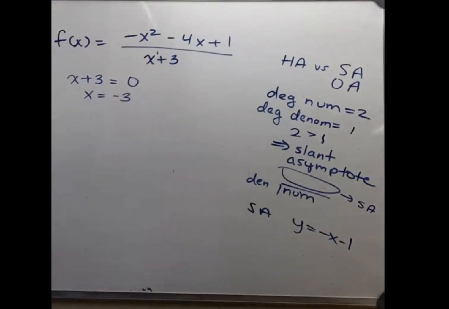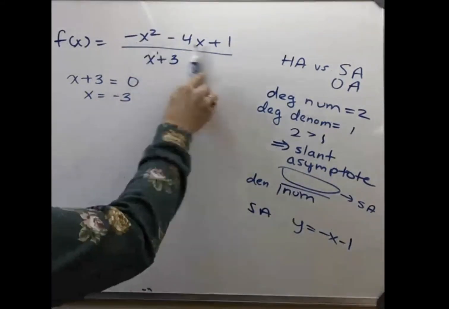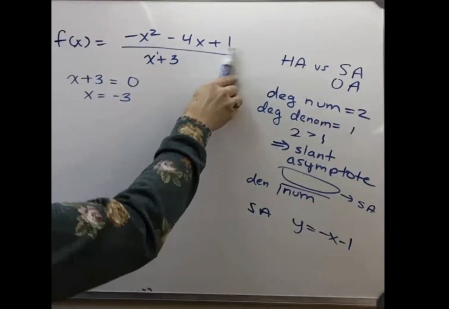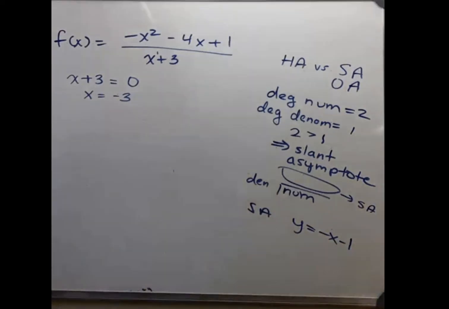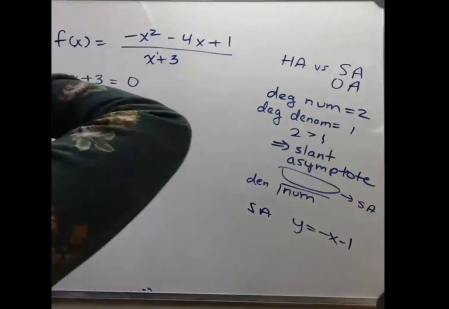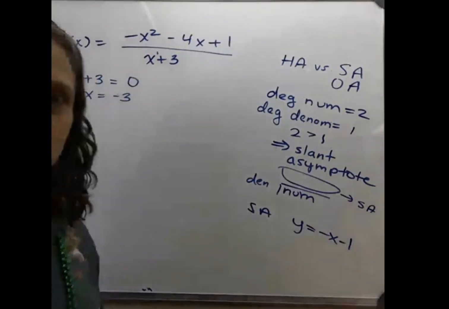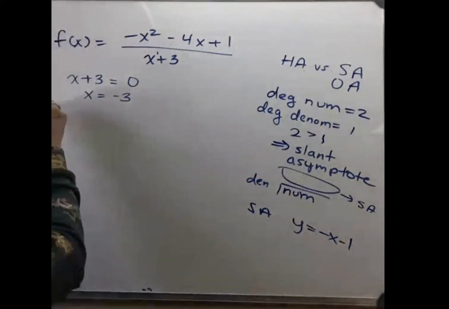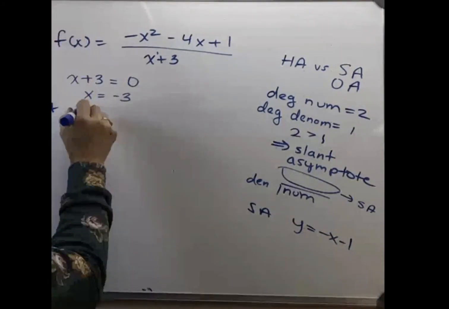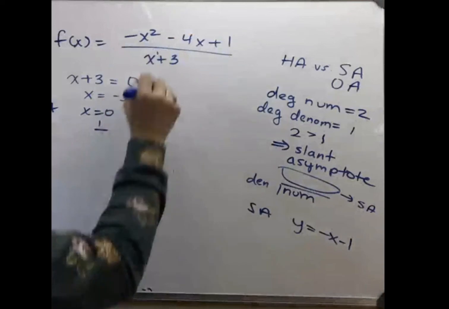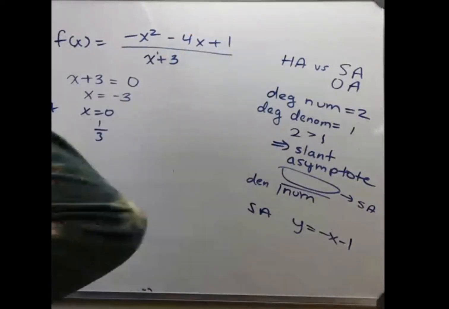I could also figure out the x-intercept. For the x-intercept, I take this big thing and set it equal to 0. By doing some stuff in my head, I can see that there aren't any nice answers. Those answers will actually be irrational or non-real. And the problem probably does not ask me to give those. Sometimes it asks for the intercept, sometimes it doesn't. The y-intercept is really easy. Might as well do that. If I plug 0 in, I get 0 minus 0 plus 1 over 0 plus 3. So I know the y-intercept is 1/3.